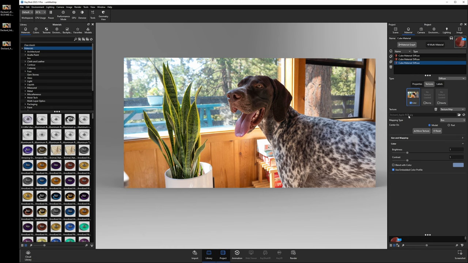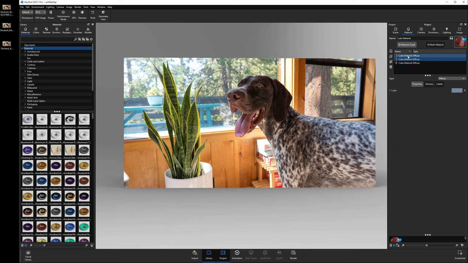So as far as I understand, let me see if this tooltip says otherwise. It does say color space. Well, anyway, as long as you're using an RGB texture, as far as I understand, and if there's an embedded color profile, KeyShot will interpret it correctly. So that's the first major benefit of this feature.